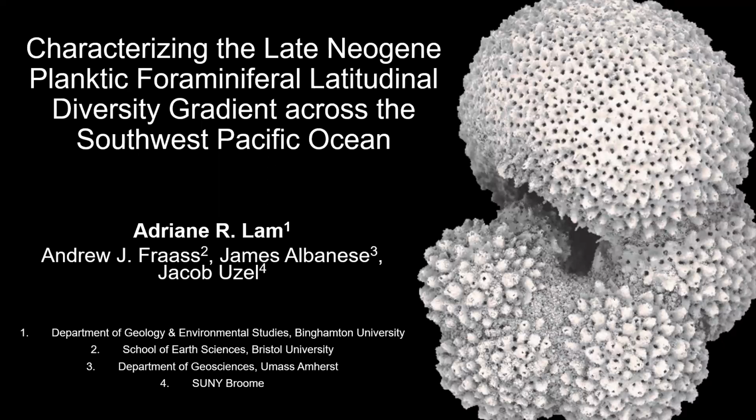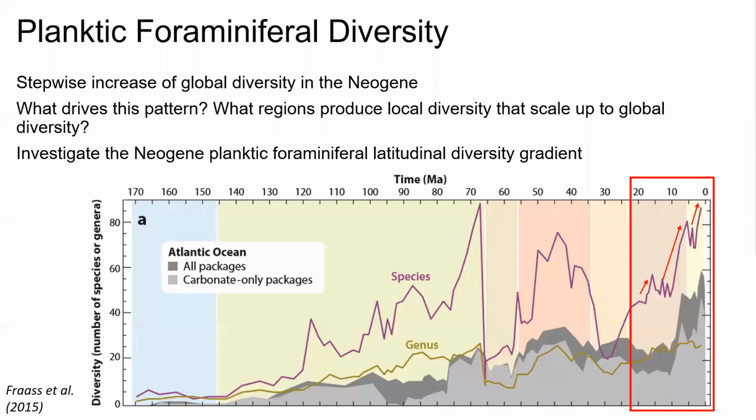In this presentation, I'll be discussing some research I've been doing these past few months, which is characterizing the latitudinal diversity gradient of late Neogene Planktic Foraminifera in the Tasman Sea. This talk is an update on the project with our preliminary conclusions that will be followed with some future directions for this research.